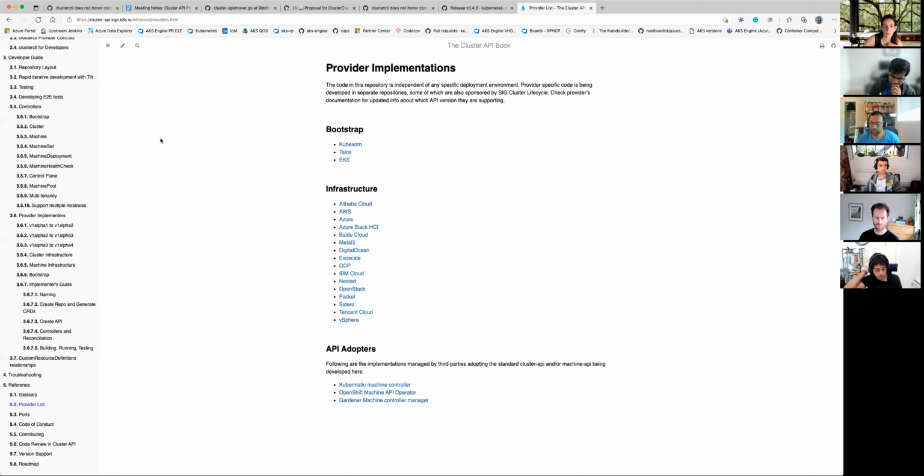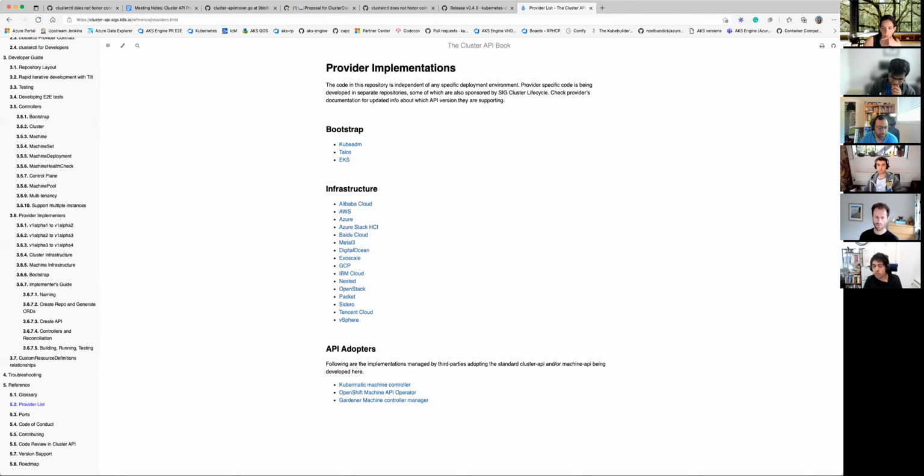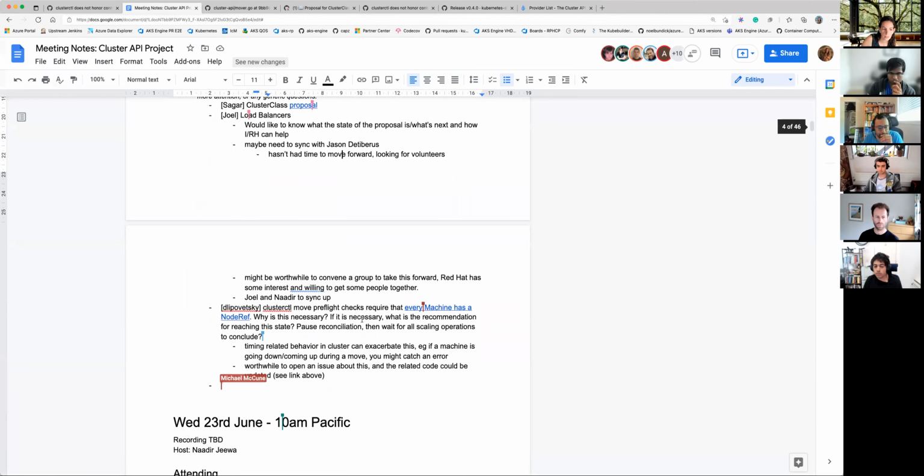And then I guess the last thing is to move it into SIG Cluster Lifecycle, which may not be something you want to do at all, depending on what your objectives are. Right. Perfect. Thanks. Yeah, no problem. Anyone have anything to add to that, or did I miss anything? No? All right. Cool. Anything else?